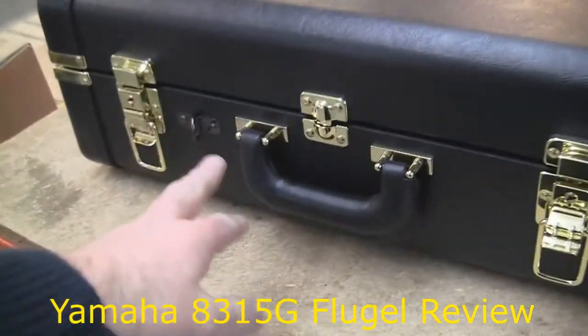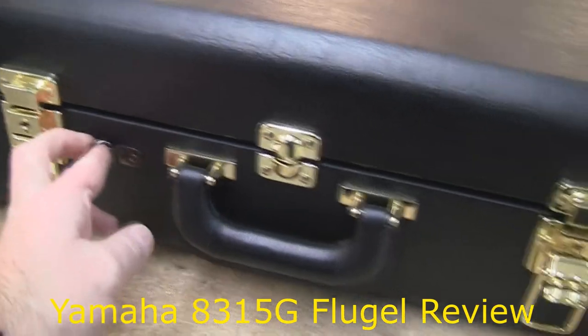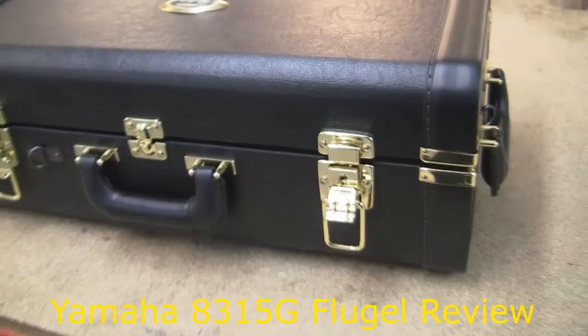Another little note, this case comes supplied with a strap as well. There's a strap that goes on there, and I think it hooks onto here so you can put it over your shoulder. I don't think I'll ever use it, but it does come with it for anybody who's got to travel with it.